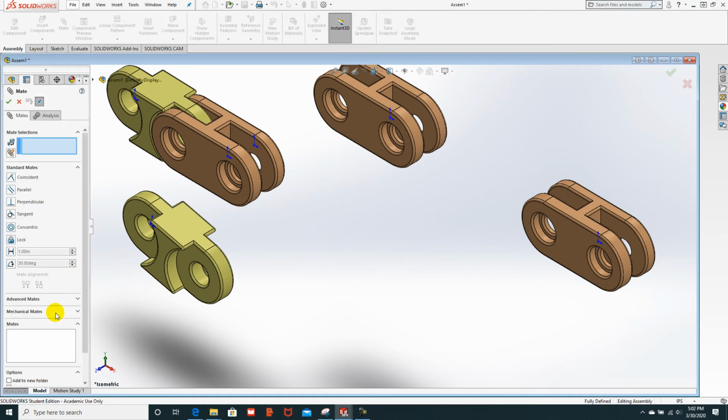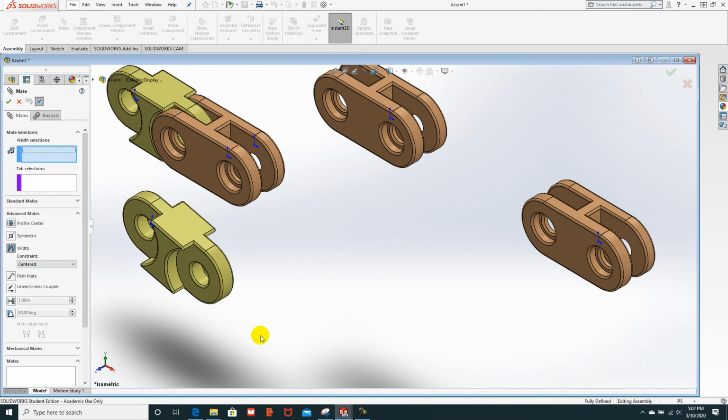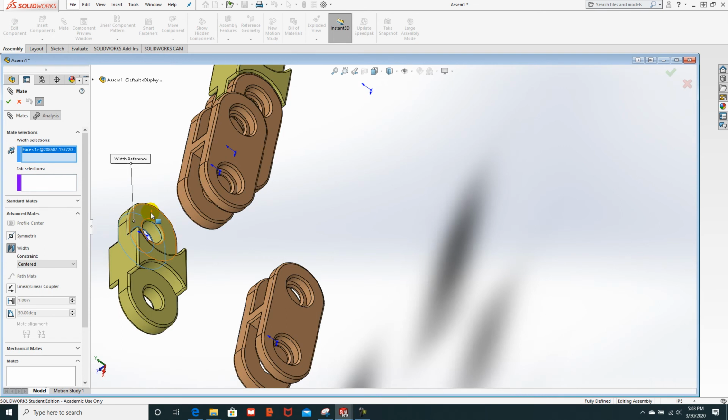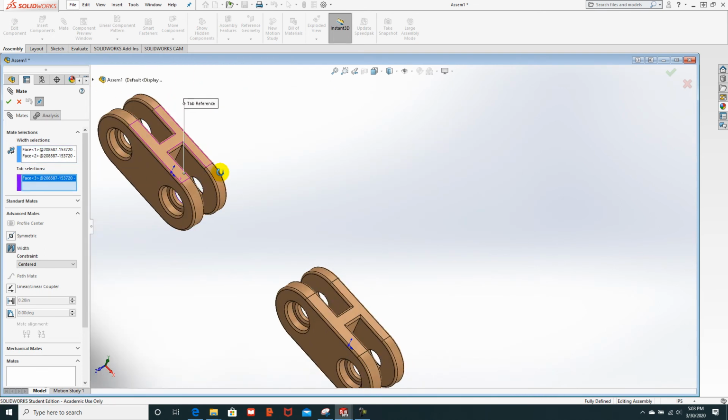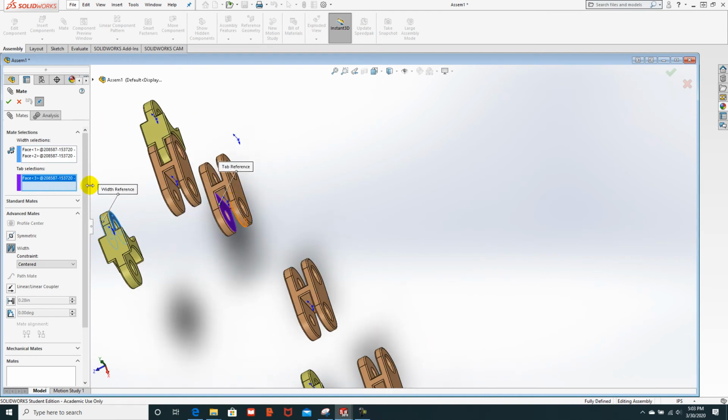And we're going to go to Advanced Mate. And we're going to go to Width. And then we're going to select this side, and then this side. Whoops, not that one. If you do select the wrong one, you just go over here and clear that selection and put in the right one.